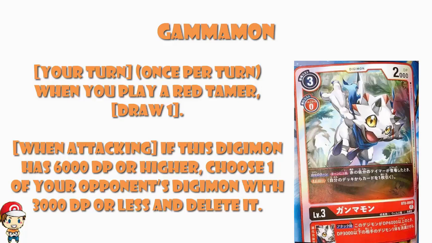This seems extremely cool. The inheritable skill is fine. I mean, you're deleting a 3,000 power Digimon, which honestly means that a lot of the time there's not going to be one, or you're definitely not going to be deleting your opponent's most impressive or important Digimon. But just the fact that you get to delete something, you get to take something off the board, this is a really nice, handy bonus, and I am in for it, ladies and gentlemen. I am in for it. Although I still think one of the best ways to use Gammamon is just have it out, play some Tamers, draw some cards. It is awesome, and I love it.